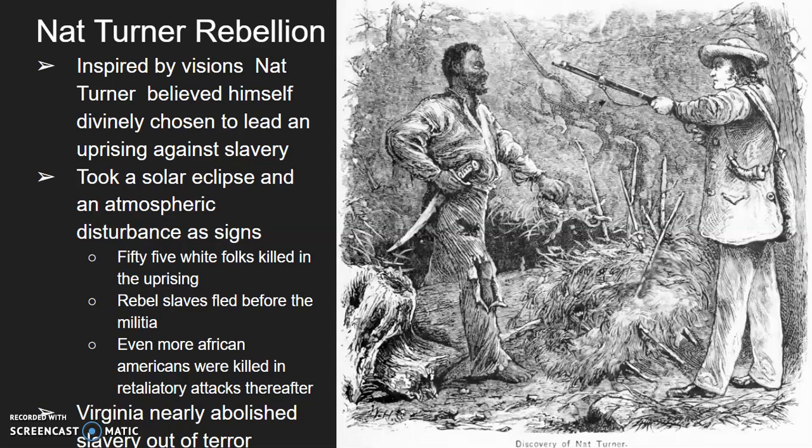A few families are murdered, about 55 casualties in total among white families. The rebels were very good at catching planters off guard, but they fled before the state militia. And so, again, not much more successful than some of the earlier insurrections we saw. The habit of seeing the army and running away. They're not doing any better than Shays' Rebellion or the Whiskey Rebellion in terms of their capacity to take on even a state militia. So, there's that going for them, which is nice. Anyway, they flee.